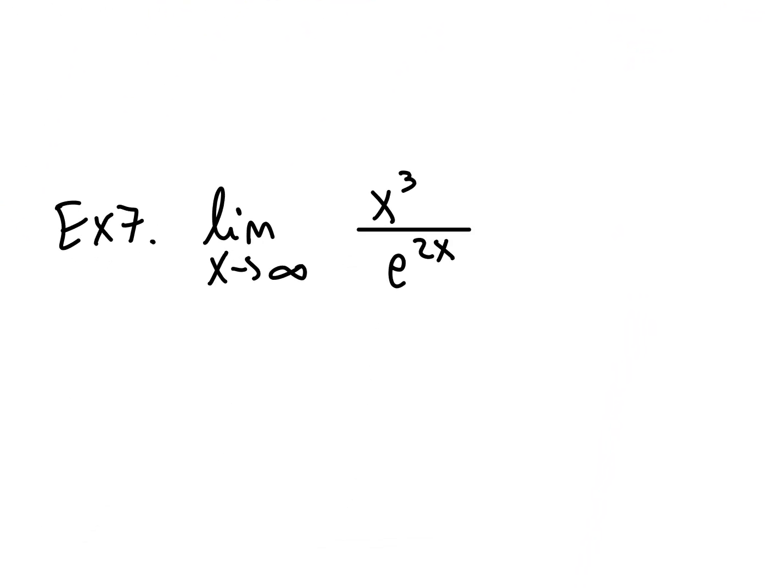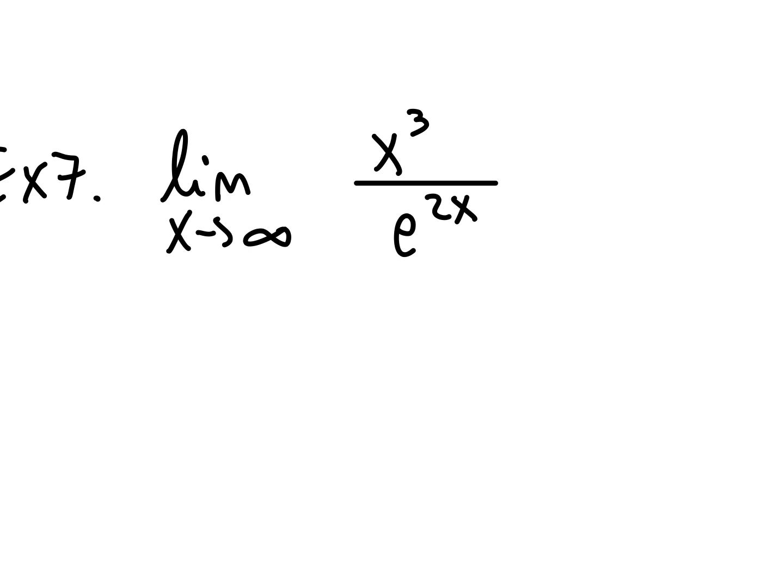All right, let's look at example 7. If we plug in infinity, infinity cubed would still be infinity. And e to the power of infinity would also be infinity. So can we use L'Hopital's rule here? Yes. So I'm going to take the derivative of my numerator and the denominator. What's the derivative of our numerator? 3x squared, perfect. And the derivative of our denominator?